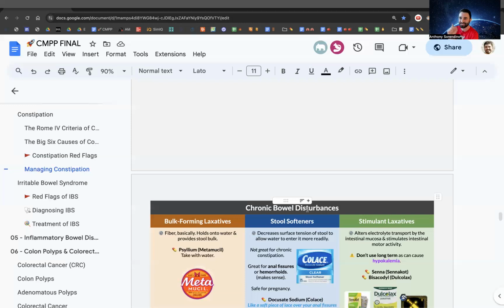Oh, I just remembered the missing box. This is going to be an opioid agonist. So you want to be careful with patients being dependent on this or abusing this. Okay, Quill. So the L is going to be Lomotil. I don't remember the exact mechanism here, but this can cause toxic megacolon. So watch out for that.